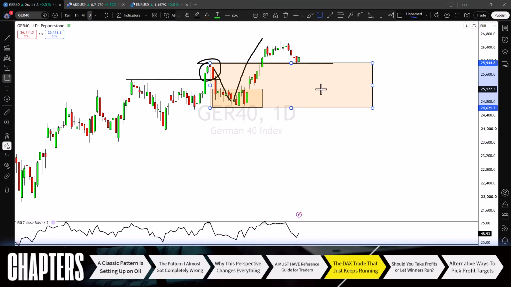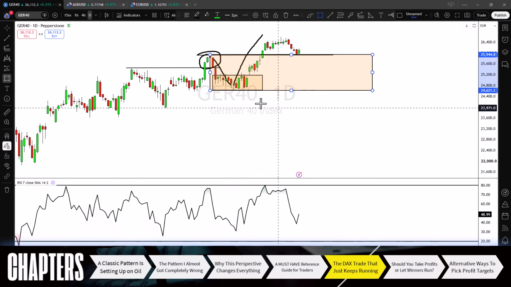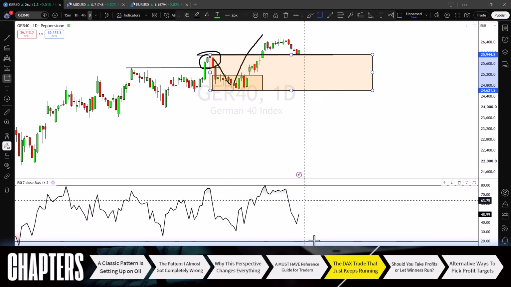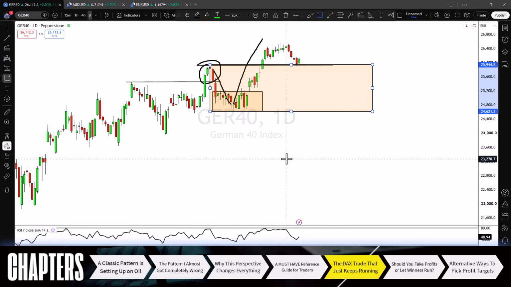Now, once we get within that zone, you're looking for your specific reason for entry. I don't think we have a lot of clues right here on the chart. We don't have any hidden divergence or anything like that. If we retrace a little bit deeper, we may. So right now, we're still at the very beginning phases. There's no real clue to say buy right now, but something you should certainly be putting on your radar.